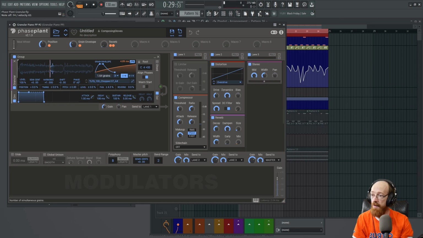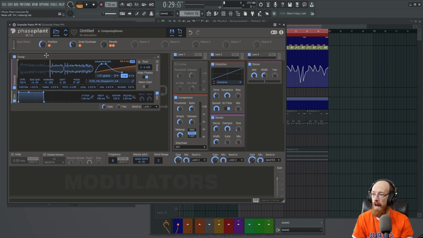We could go ahead and set this down to one dot, and it's going to keep this one dot alive for a certain amount of time. It's going to play a piece of the sample through, and the amount of time it's alive is determined by the grain envelope. So each grain is going to have its own envelope. If we make this envelope longer, so we extend the decay out, you could also just drag up here. You see the sample lights up, and that's the original sample.